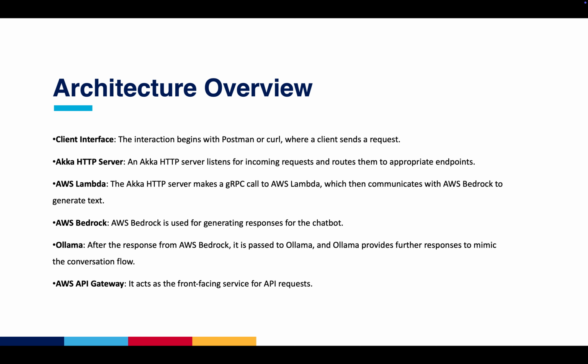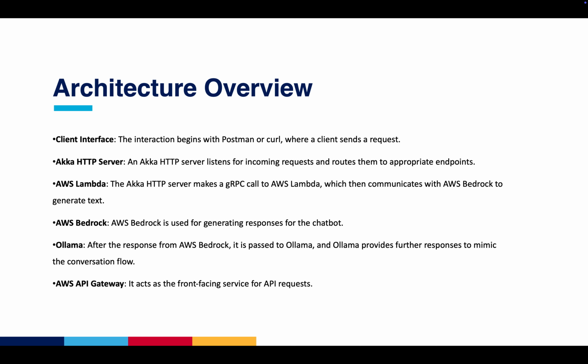We'll be using AWS Lambda, which will be the main point for communicating with AWS Bedrock, and it is also making gRPC calls. Next is AWS Bedrock. It is used for generating the text messages and responses, very similar to a chatbot. We are using Ollama.